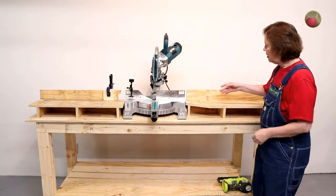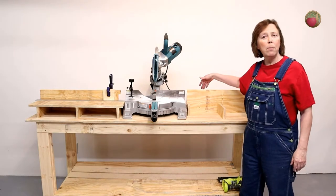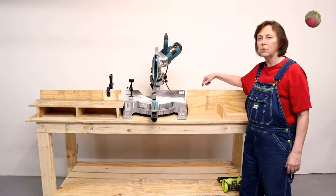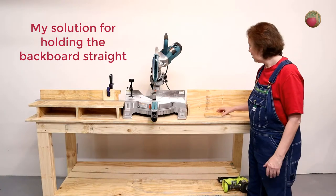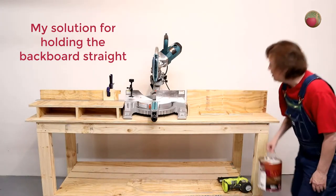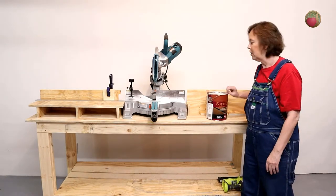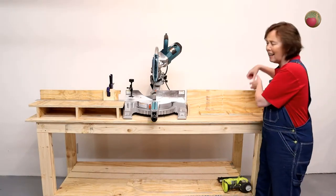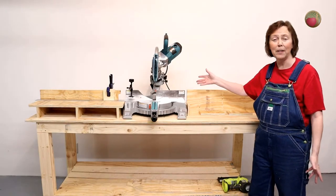Let's talk about assembly. For the backboard I used pocket hole screws — just two. It keeps it sturdy and that's fine. When you screw it in, it will want to walk, so it's easier with two people. Since it's just me, I put my support blocks right up against it, then used paint cans braced all the way down and stood on it — that really helped keep it safe. When I put in the far end screw, the back walked a bit, but I put it right back on the line and leaned heavy on it to get that screw in while it was already anchored at the top.